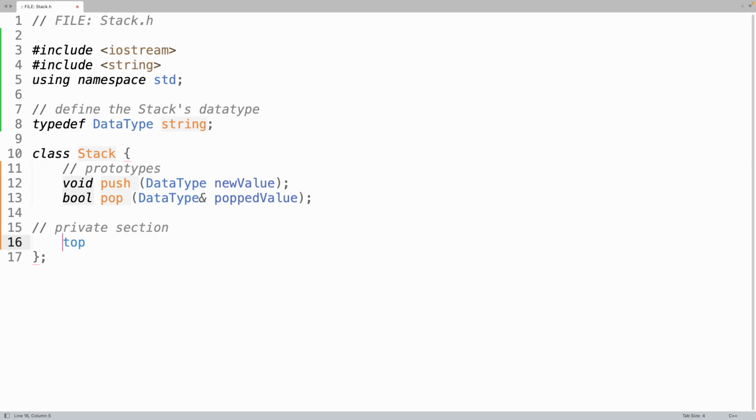Top, it's not going to like it like that. I'll put a semicolon. That's not going to like it any better like that. What's the data type of our private variable top? Integer? Top? It's a pointer. Pointer to something. Pointer to what? Well, it's not a stack object. If we're not careful, we'll have the stack object pointing to itself, and we don't want that. We're going to have to make a node, a homemade node.